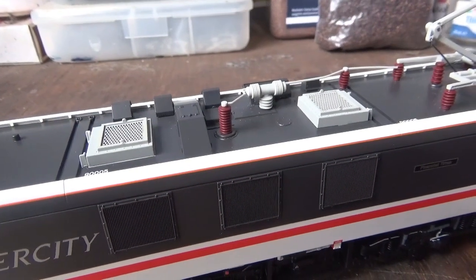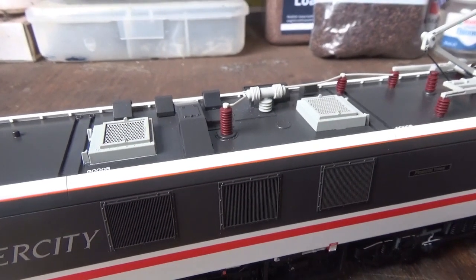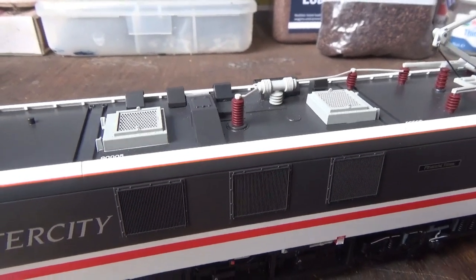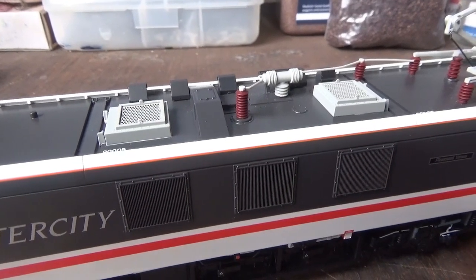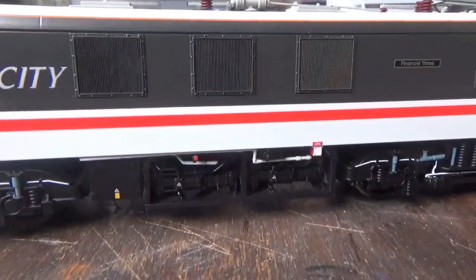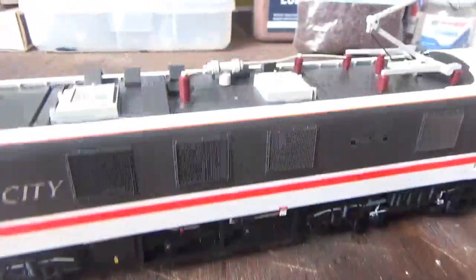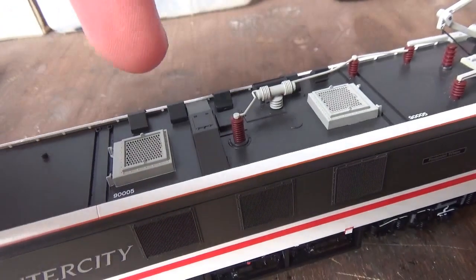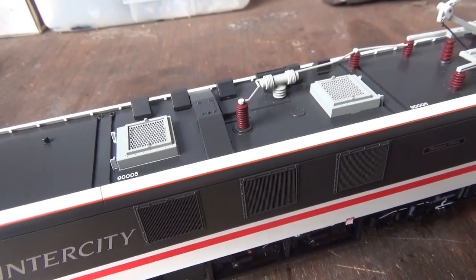It is also worth mentioning how you fit a DCC decoder into this model. Usually that's not something I talk about in my review videos, but I will with this model, because with most models you have to take the body off to fit a DCC decoder, but that's not the case with this model. There are 4 screws located on the underside of the chassis, and when those are removed, instead of removing the body, you remove the roof panel on the top just here, and that allows you to get to the blanking plate to then remove to fit a DCC decoder in.